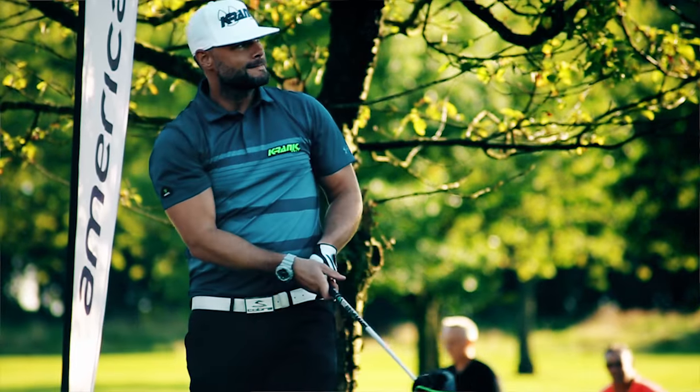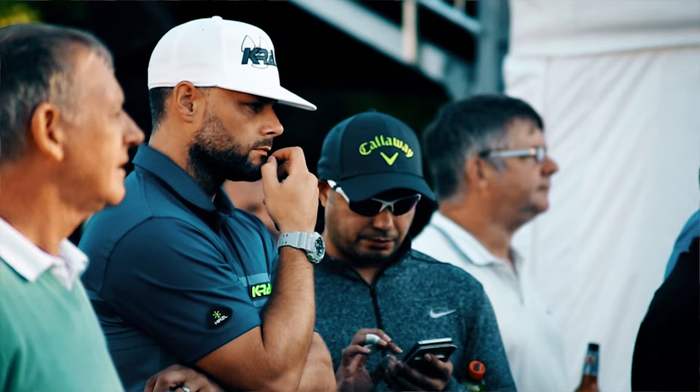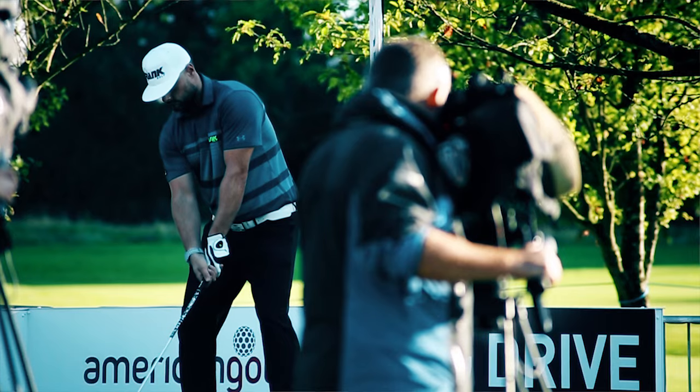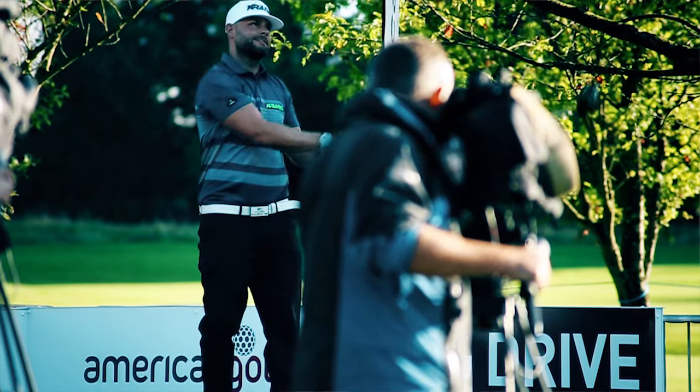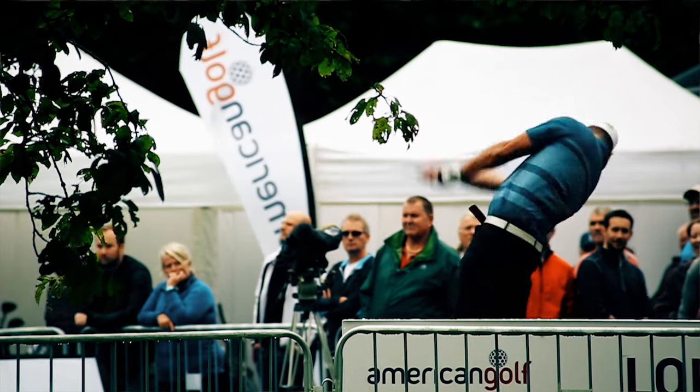Is it a lot of core work that you're doing in the gym rather than benching? A little bit of everything. I try and do it in a specific golf type fashion. I'm not just lifting weights, because you work the wrong part. I'm trying to do everything from a golf swing point of view. So flexibility is massive, rotation's big. The more you can rotate your spine, the more you're going to coil up, and you're going to create speed from that.